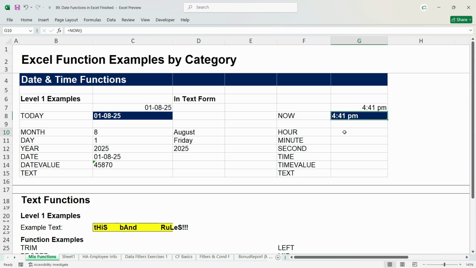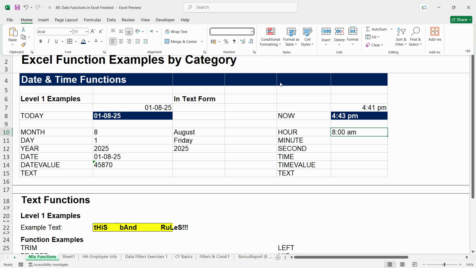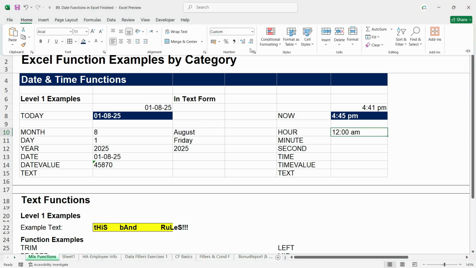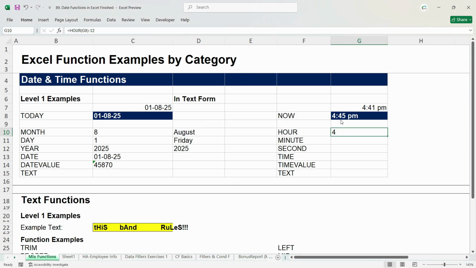Now let's learn how we can separate the time into hours, minutes, and seconds, and that's very simple. Almost the same as we did for the dates. Equals HOUR. It only separates the hour from here, and it's always in the 24 hours format. So you can convert it manually. Let's say that I want it to be 12 hours. I can divide it by 12, and now you have the serial number that you need to convert into a general format. Sorry, we will not divide it by 12. We will subtract 12 from here and just go to the Home tab and make it General format. And now it's showing the proper hours.